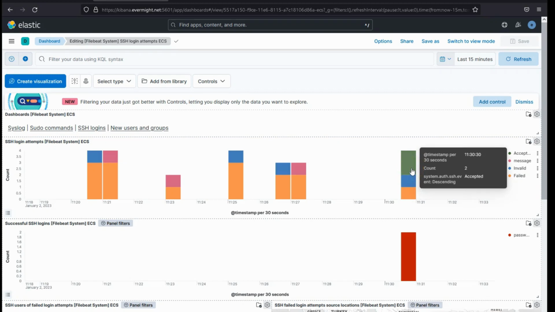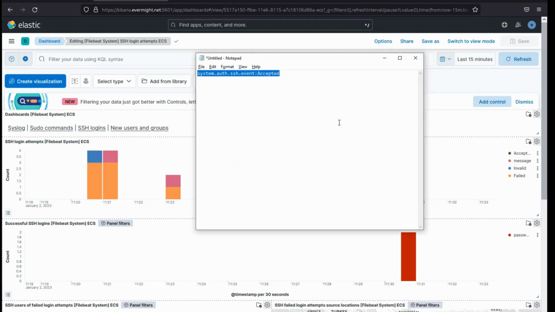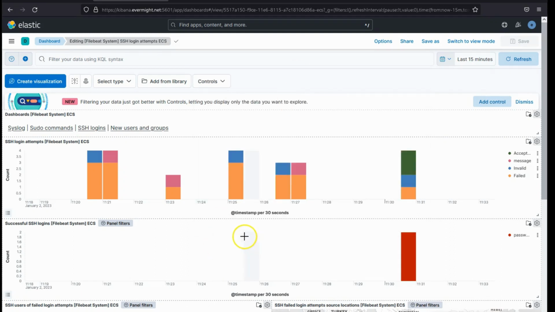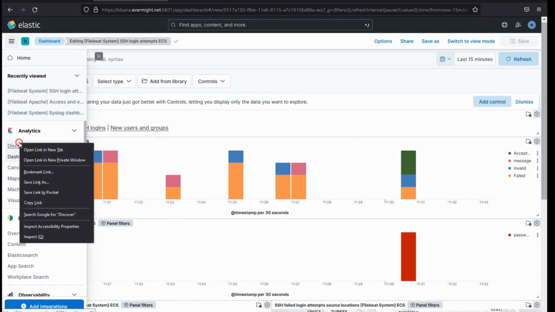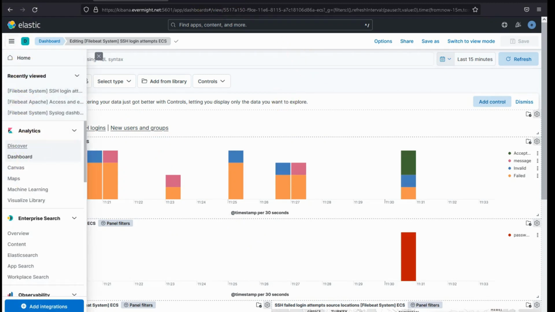Right, so if I had another query, so let me come back over here, and I did failed, I believe that should return some results. And we can test this out either by setting up another visualization here, or let's just go to the Discover tab over here.